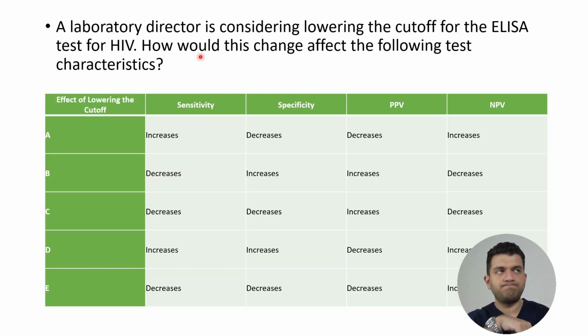All right? Now, this laboratory director says, what is 50, man? I want to make it 40. He wants to lower the cutoff of the test. This means, if he moves it from 50 to 40, people previously, before today, who got 45, were regarded as negative tests. From today on, they will be positive tests. And everyone in that range, between 40 to 50, is now becoming positive; before they were negative.